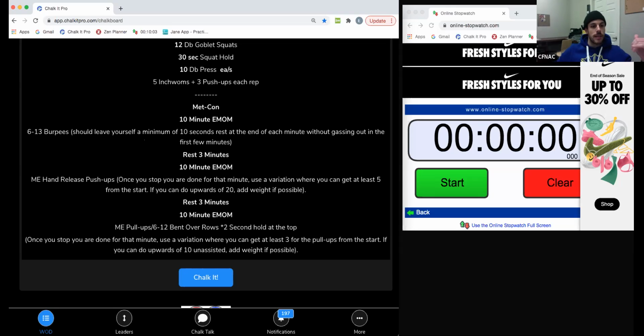Second 10 minutes is going to be a push-up or a variation. And then the third 10 minutes is going to be a pull-up or a variation. So for the burpees, you can see there you're aiming for anywhere from 6 to 13. Just to keep this very general, I would say a good goal for all of these is to hopefully move for like 30 to 45 seconds and then give yourself that quick 15 to 30 second rest so you can hopefully maintain the same number the whole way through.